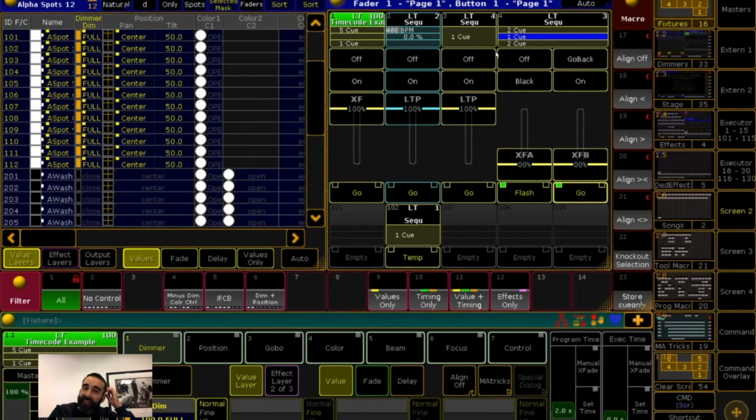That can be particularly helpful if you have a specific fader that always points on your downstage singer. You don't know when the guy's going to run out and talk, so you want to make sure you have some lights ready for him. I usually would create a fader that I can fade up that brings those lights to full, points them on him, and stomps any effects that might be running on those particular fixtures.